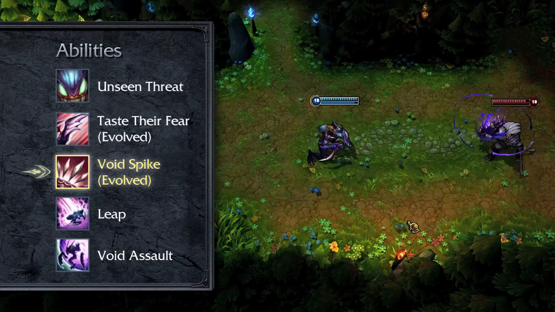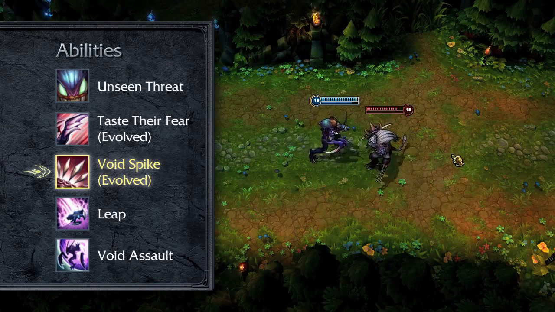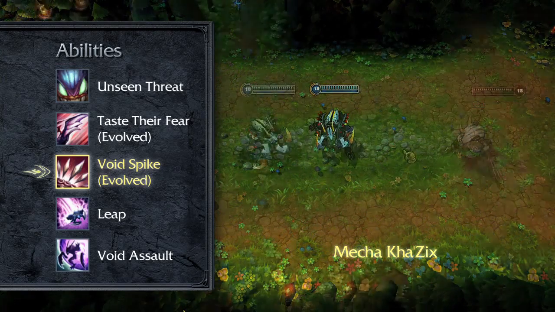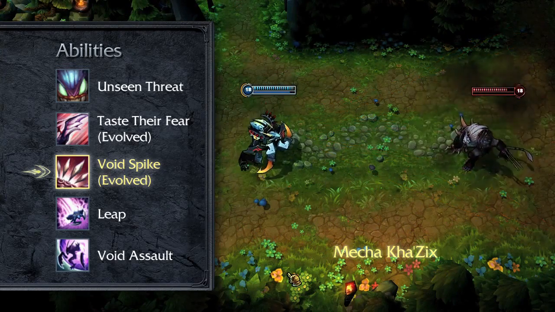Take Void Spike at level 1 and max it primarily if you need extra health sustain to survive a tough lane or the jungle. Evolve it if you're looking for the extra farming and chasing potential by applying Unseen Threat.